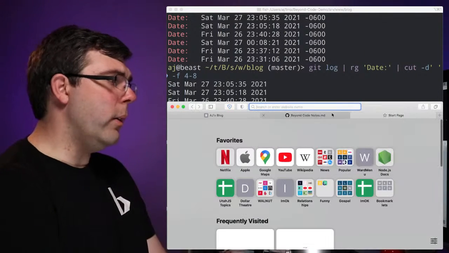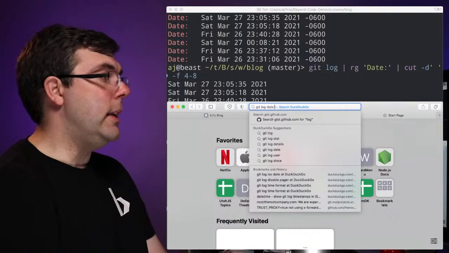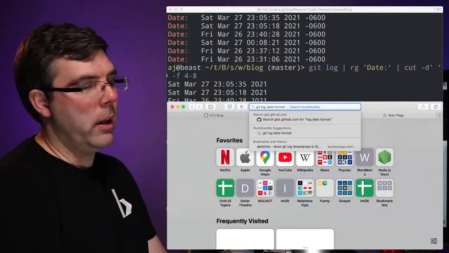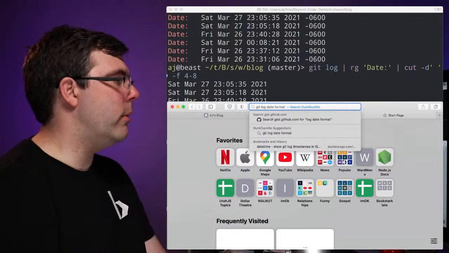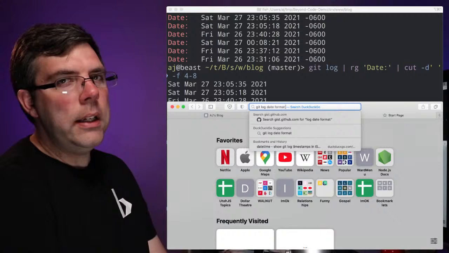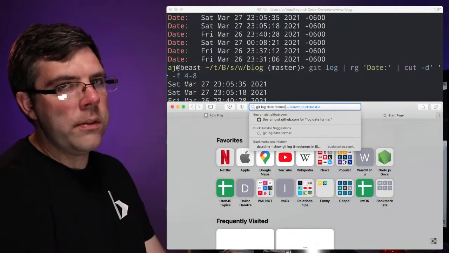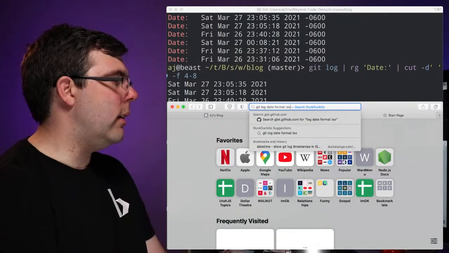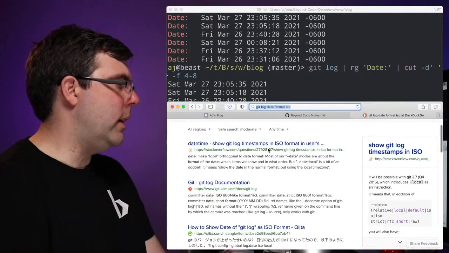So what we're going to do is search for Git Log date format, and I'm going to cheat a little bit. I've already cheated a little bit because I told you some commands that won't work, and the reason they won't work is because they're different. We can't expect the behavior to be reliable. And here there are two formats of time. One is referred to in shorthand as RFC, and the other in shorthand is referred to as ISO. So what we want is to get the date format either as ISO or as RFC, because that's pretty easy to work with.